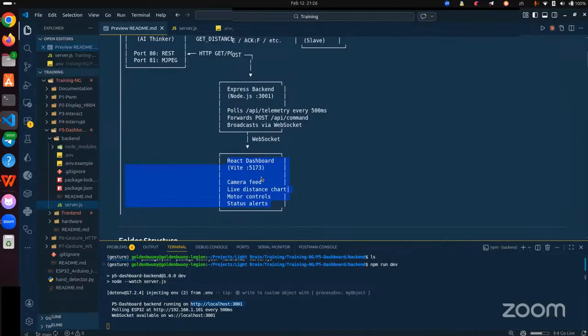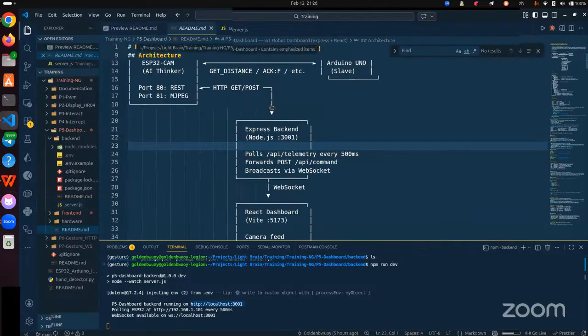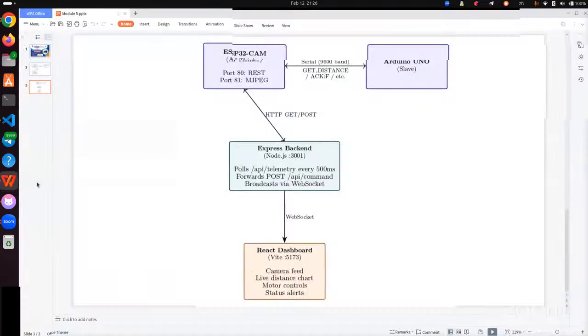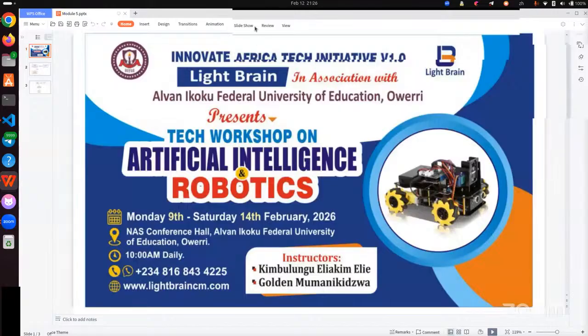We have the front end, this back end, and then the microcontroller, or let's just say the hardware device. So let's take a short break. We'll be back in maybe 10 minutes.